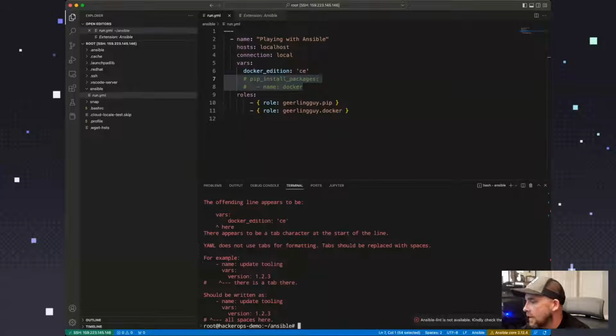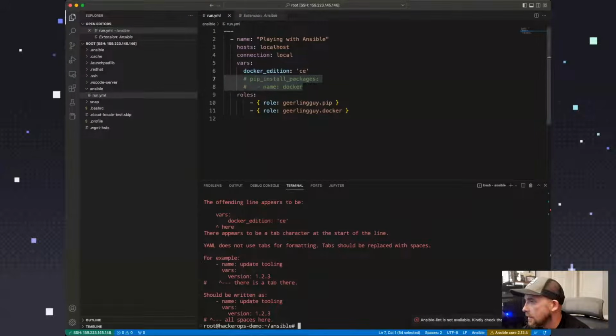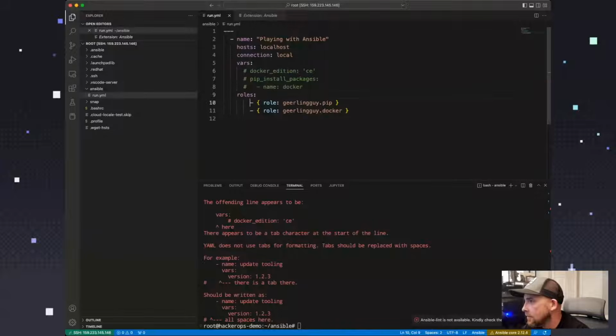So this is one of the nuances of YAML. Could be a tab here, it could be my structure. I'm going to comment it out just to see what we get here. It is not vars. Is it all the vars? More check-ins. It's all good. More variables. I want to say maybe it's right there.